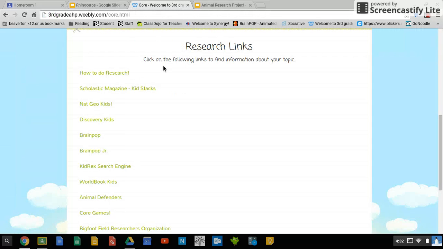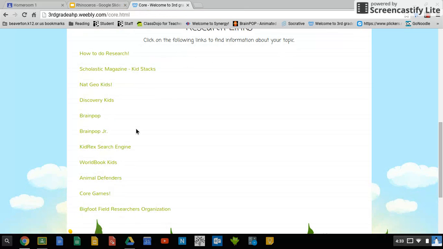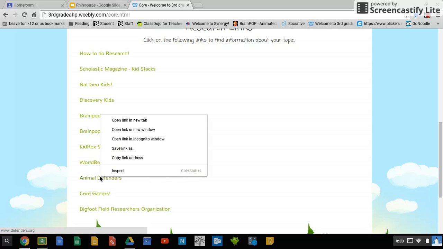So let's start doing some research. So we're going to click on the core tab and I'm going to close Muhaned's. Don't need it anymore. So I'm going to have mine open and I'm going to have my research right here. The next thing I'm going to do is try going and finding some research. So I think I'm going to open this Animal Defenders page, which again, I can do by putting 2 fingers on the mouse pad, which will bring up this menu. And I'm going to hit Open Link in New Tab.